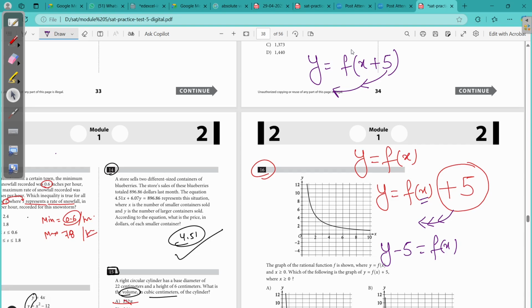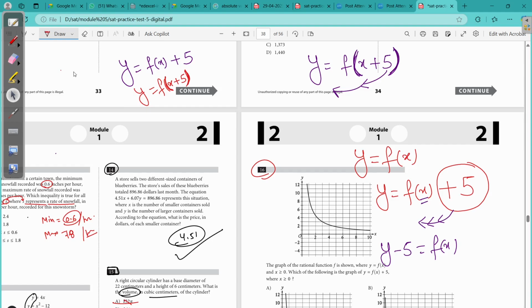No. Please see, this is enclosed in the f(x). Please see, there is a difference between y equals f(x) plus 5 and, let me change the color, y equals f of (x plus 5). First, see the difference. Observe it with a calm mind. They are not the same. The first one is saying f of x and then add 5. And the second one is saying add 5 in x first and then get your f value. Both are entirely different. Is it okay? Do you agree with this?